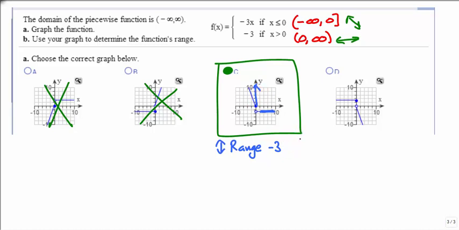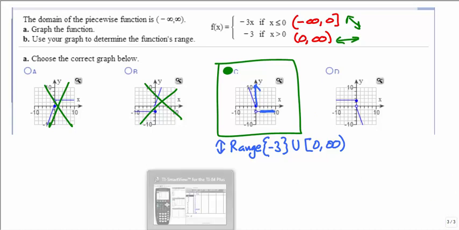Okay, so let's see how this will look. Range, negative 3. Now that's just a single point, so I'm going to go ahead and put this in curly braces. And then I'm going to use a union symbol, because this means negative 3, union with, and then I'm going to start off at 0 and head off toward positive infinity. And of course you never bracket infinity, but I can bracket the 0 because I have a filled point here. So this is the range, and this is how you'll put it in. The curly braces for the single point, union means include these values as well, bracket the 0 because I start here and head off toward infinity.